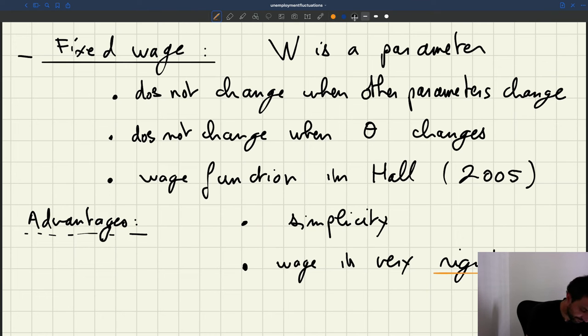And so when we say the wedge is rigid, it means that it doesn't respond to external factors. And that's going to be very useful because, as we've seen, when shocks hit the labor market, labor demand, labor supply, the wedge is not going to absorb this shock. And as a result, the labor supply, labor demand are going to respond a lot to this shock. And so we'll be able to generate fluctuations of unemployment and vacancies on the labor market. So that's going to be helpful when we're trying to mimic what we see on the real labor market.